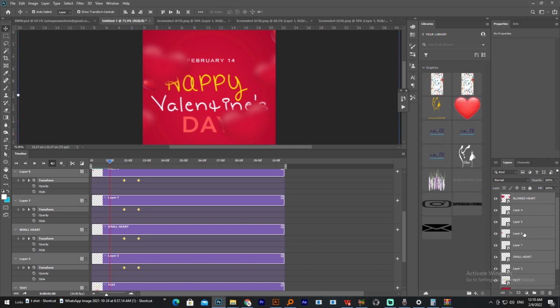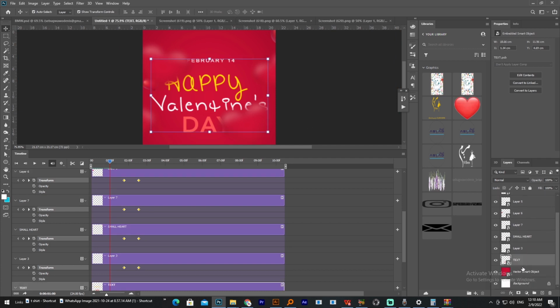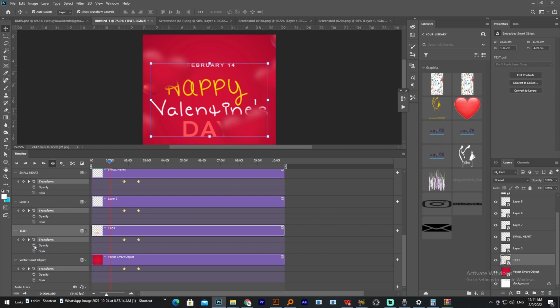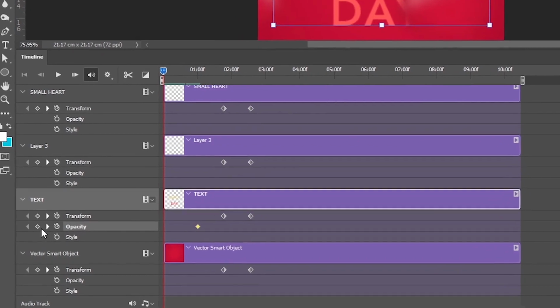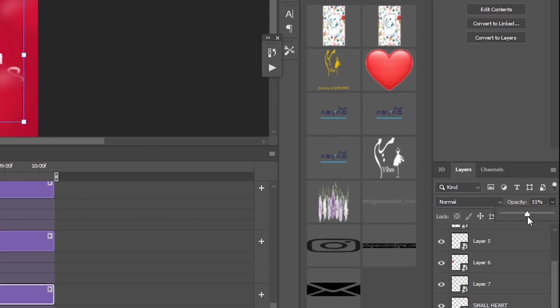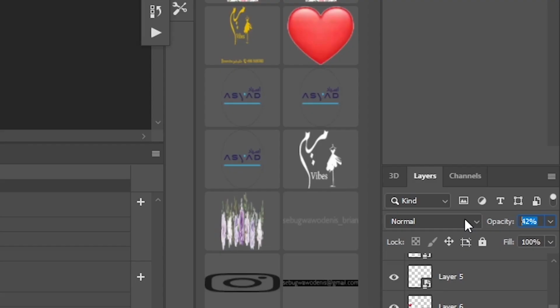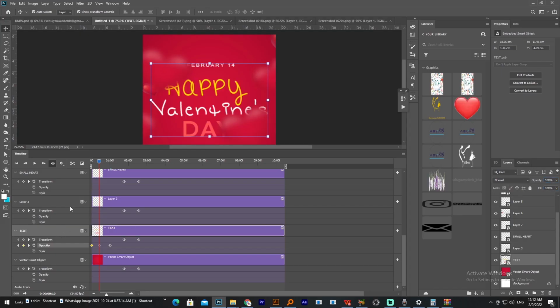We will then try to animate these words. We select this text, go into opacity and set a key, then come to the beginning, set another key, go to opacity and make it 0. Then come here and take it back to 100, then move to here and make it 5.